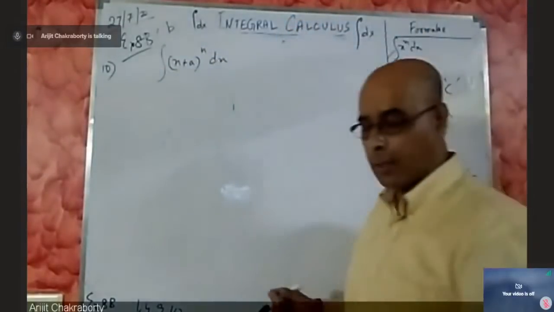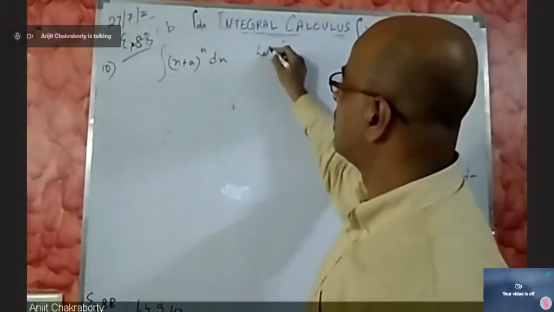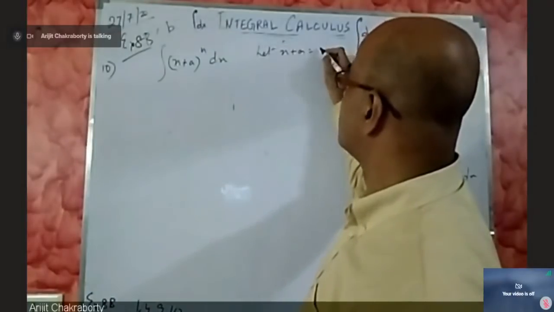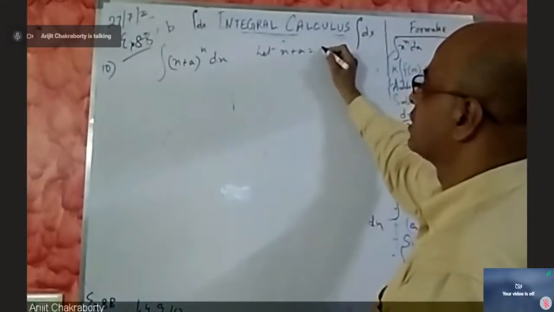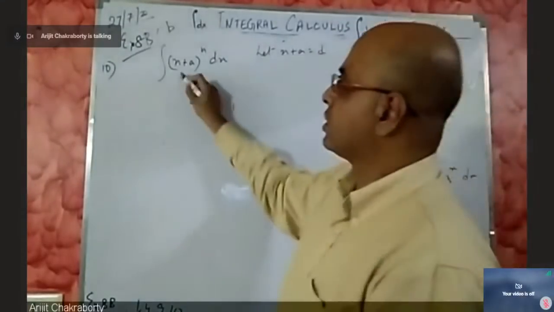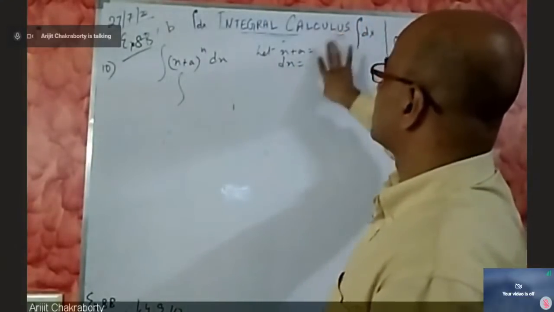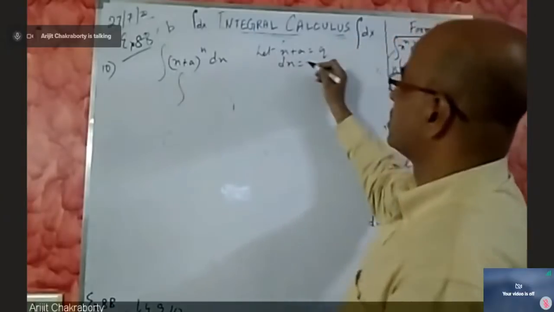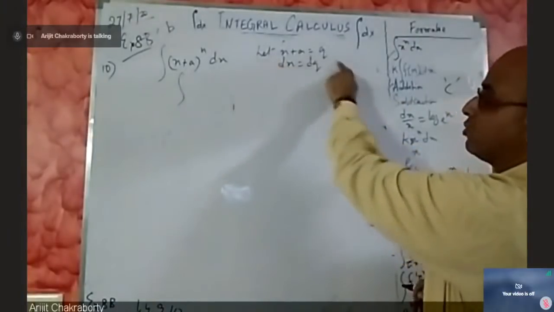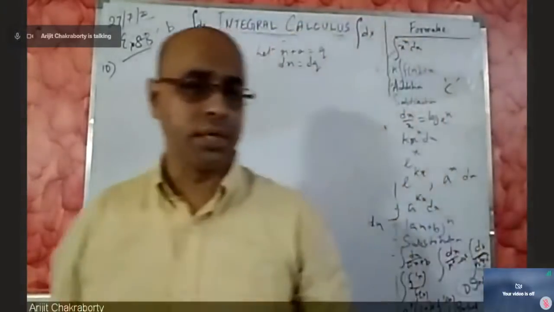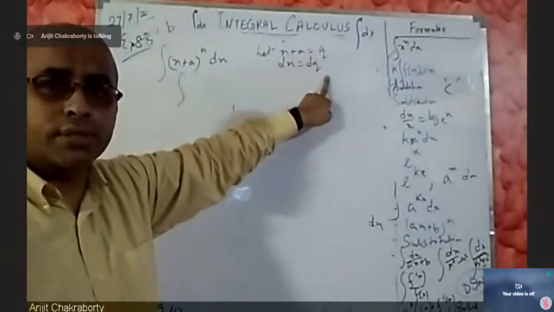Okay. So this will be simple. This is of the form, let x plus a equal to, say, take it as anything, say take it as q. Fine, x plus a equal to q. So dx equal to dq, okay. Differential of x is equal to dq because the differential coefficient of a will be 0. So if you take the derivative of the left hand side, it is dx. Right hand side becomes dq.